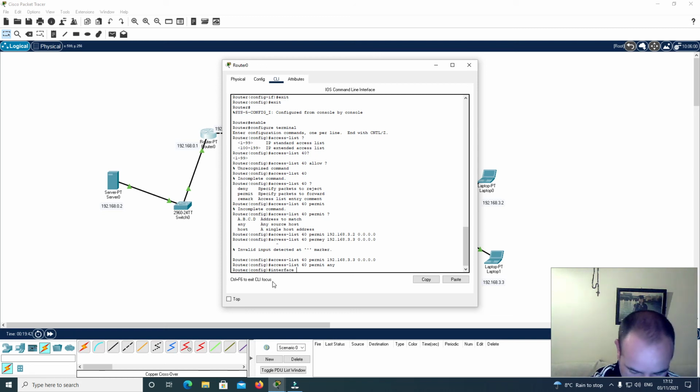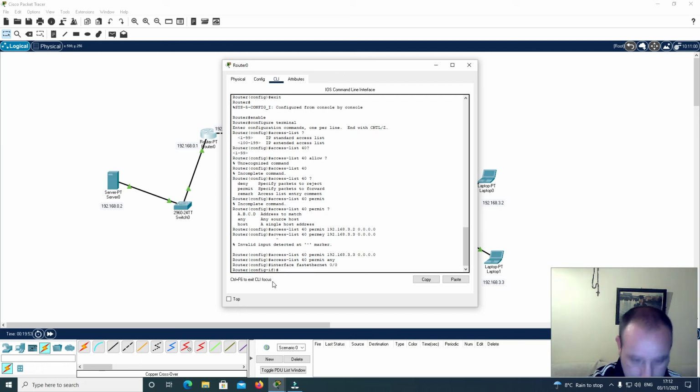and I type interface fast Ethernet 0/0, and I type in ip access-group 40 out.